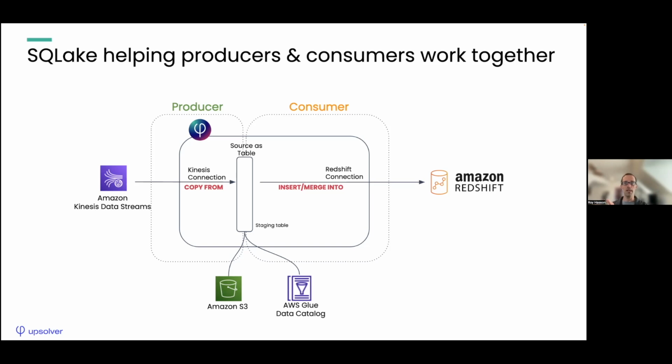So the consumer comes in to Absolver, they can discover the data. They can see, oh, a producer created a table for me. Let me go use it. Now they are going to start building their jobs on top of that data. Now, the beauty is both producers and consumers are in the same platform. So it's not that the producer is saying, I created something, nobody needs to know what it looks like, and the consumer created something, nobody knows what it looks like. No, there's transparency, there's visibility, right?